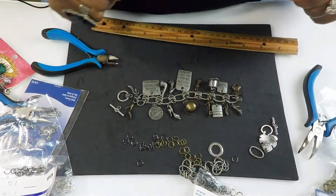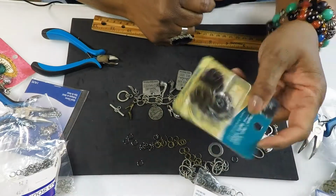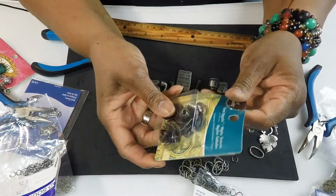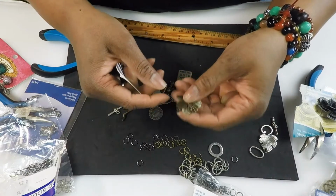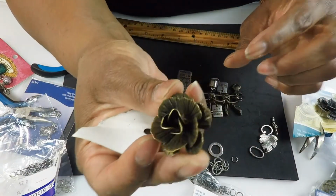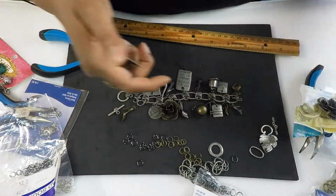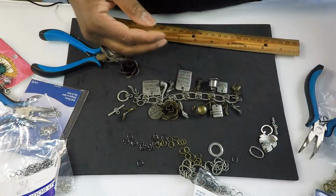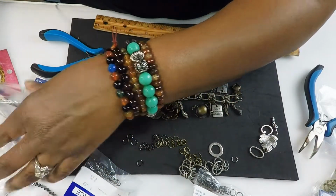Okay, now what else can we put on here? Let's see. Let's open these. You think these are too big? Let's see here. That's the way the hole looks. This is the way they just look. These little metal pieces. Looking at that. Mm-hmm. Junky, chunky charm bracelet. That's the way it's supposed to go. All right. So you can just kind of throw in.